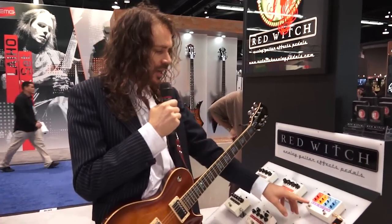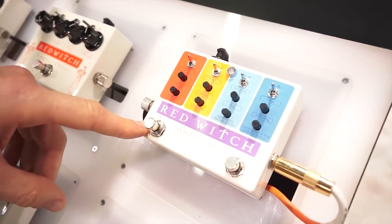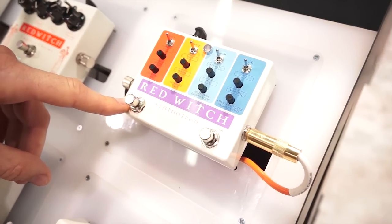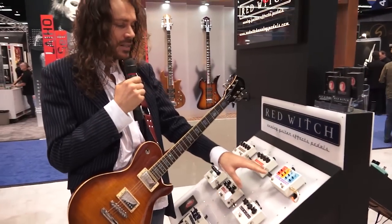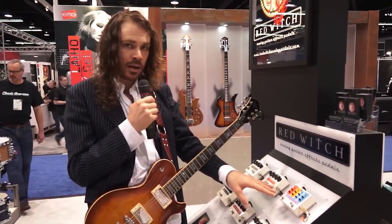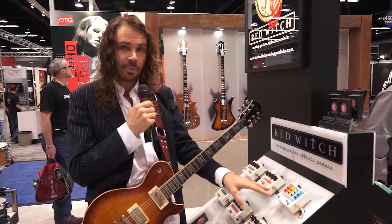The first one is our new Synthotron pedal. It's been a long-awaited product, and we're really excited to have it unveiled at the show. It's going to be available in about 3 months' time. Basically, it's two pedals in one. It's an all-analog synthesizer and an envelope filter sample hold pedal.